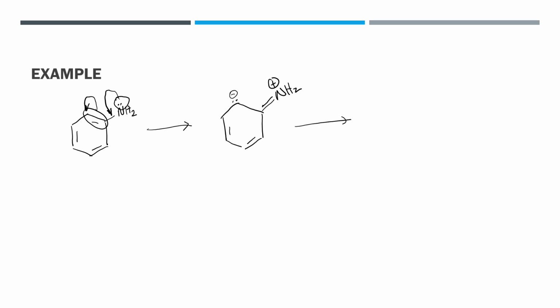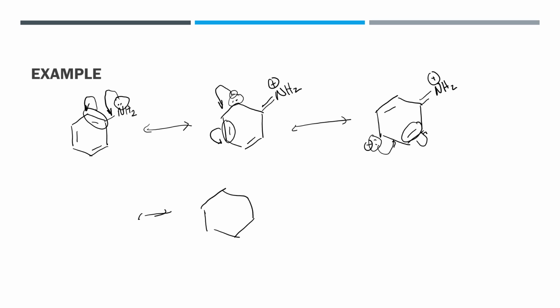Now, if you notice, there's still more resonance we can draw. We have a lone pair next to another pi bond. So let's do the exact same thing over again. And now we formed another resonance structure really easily, right? We just did the exact same steps. We pushed the lone pair to become a pi bond, pushed the pi bond to become a lone pair. And we get this structure. And now we have another thing we can do. We have a lone pair, we have another pi bond. So there we go.